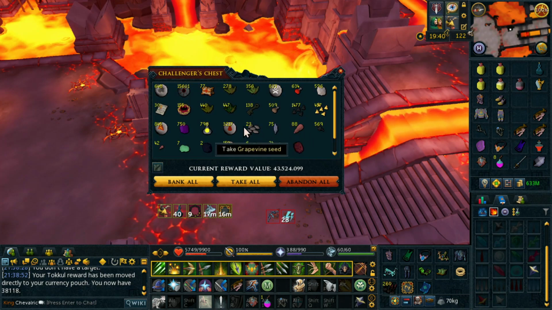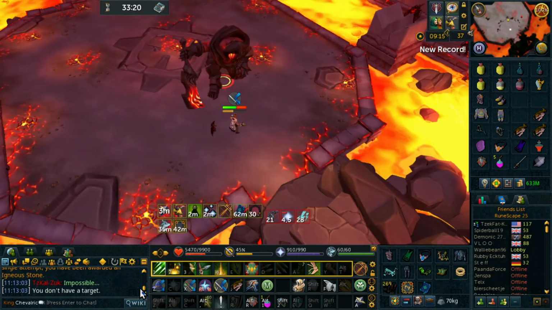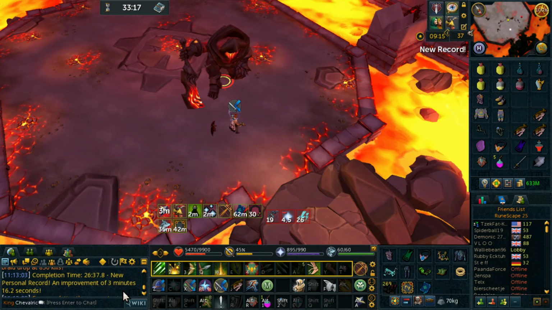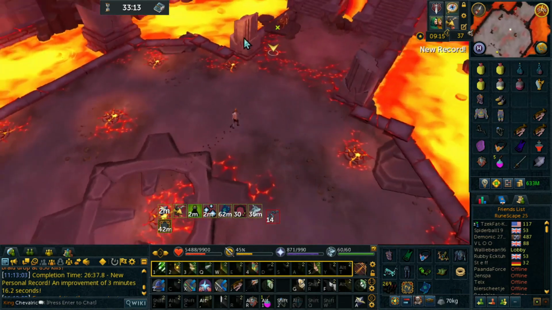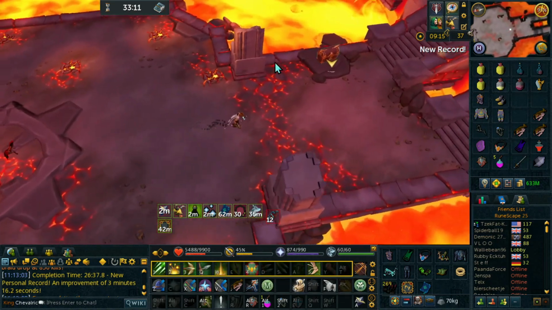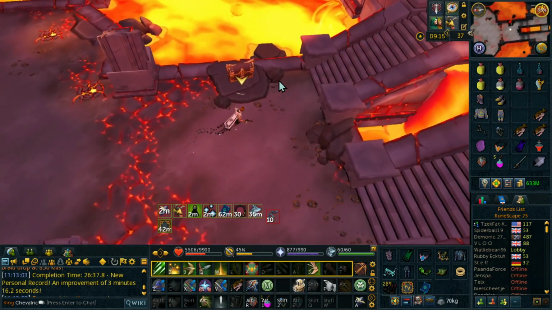Who is this guy? But that's 44 mil in that chest as well. Beautiful. Easy. New record with like 3 minutes. Holy shit. 26 minutes. That is actually beautiful. Another flawless run. Easy game. I'm doing Zuck for fun.